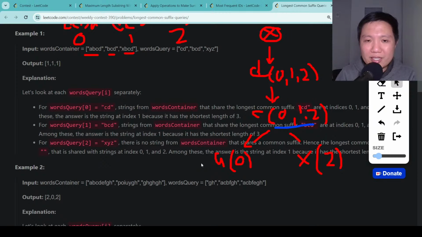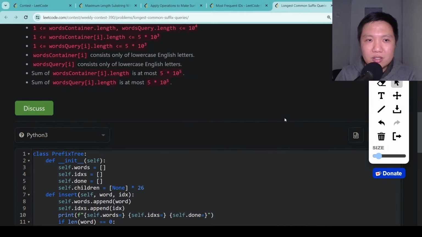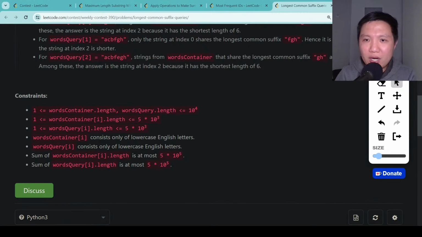But one thing I might try next time is to actually prepare these data structures. I don't think there's a default trie for Python, but if there is, the time of reversing will be word length times n, which is, oh yeah, you know what? That makes sense. So word length times n. Word length is 5,000, right? Reversing 5,000.